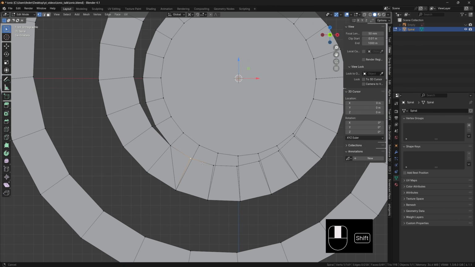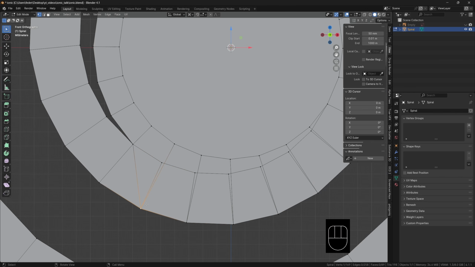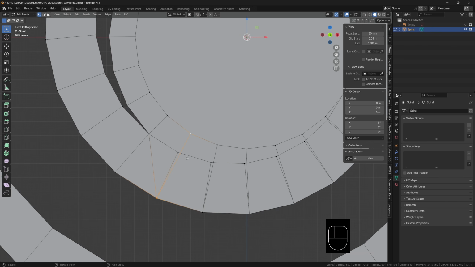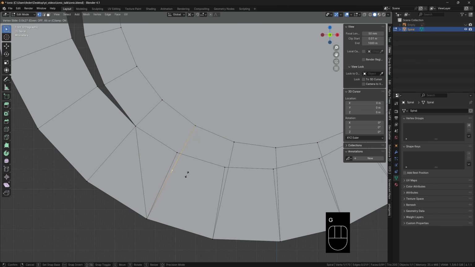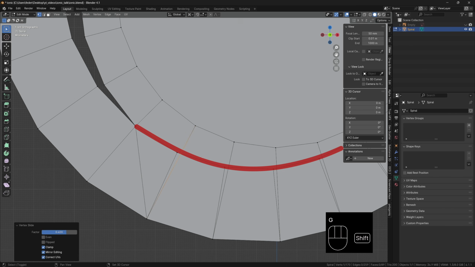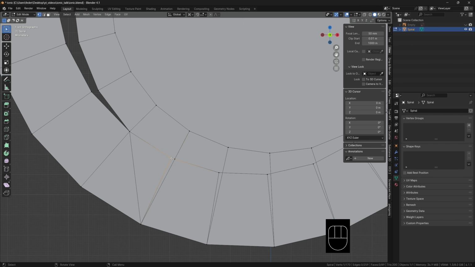For these floating vertices, I'm going to do as follows. I'll select the two vertices lying on the edge, then right-click and subdivide. Then I'll take this new vertex and double-press G to slide it right onto this line, which I want to preserve. Then I'll take the floating vertex and then take the newly created vertex and press M and merge at last.